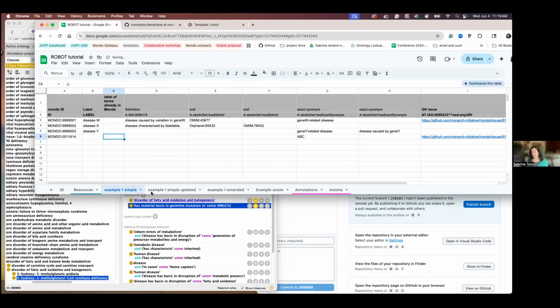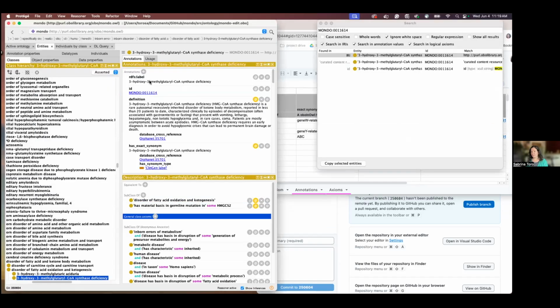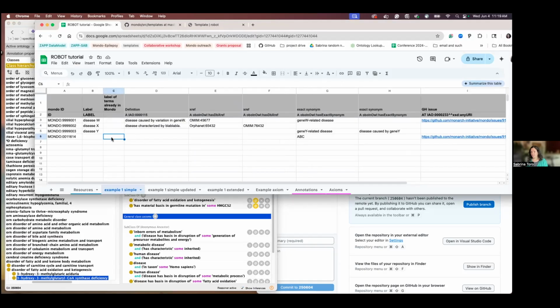And then I can just add this here, copy display name. And so here in my spreadsheet, I can follow up on, oh, this ID represented this term. And since there's nothing in row number 2, it's not going to be adding this label.